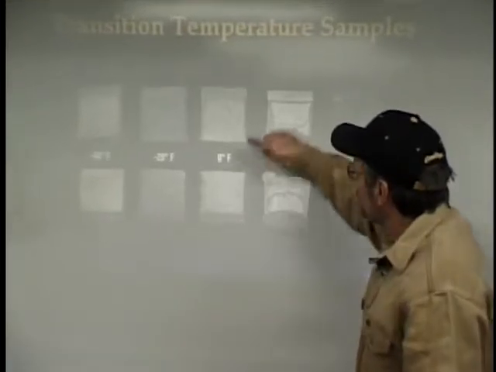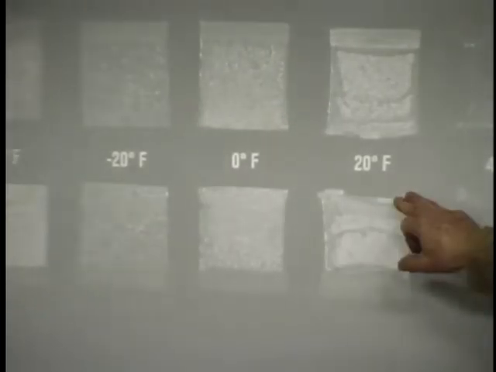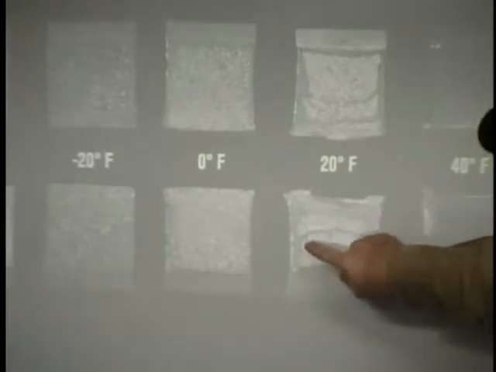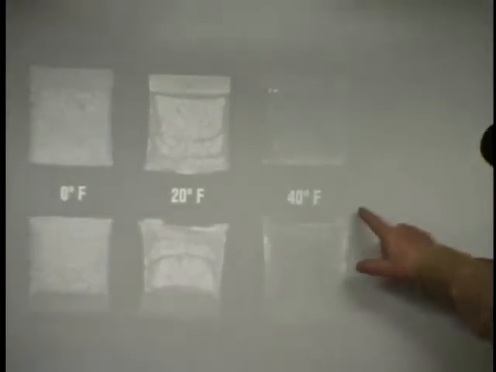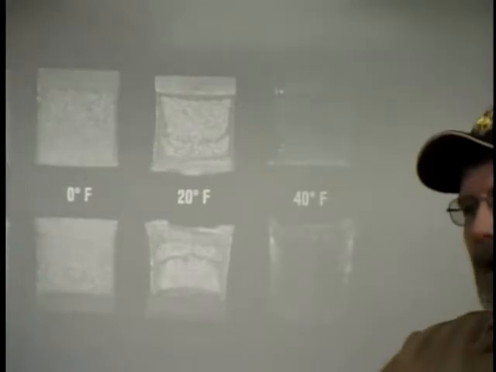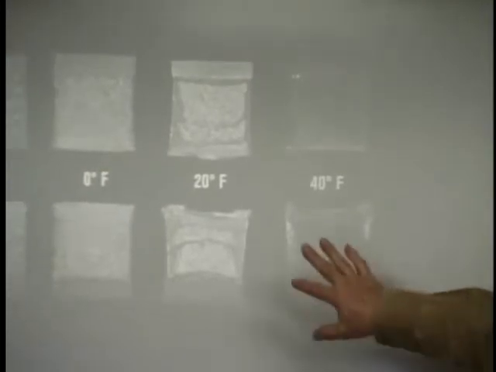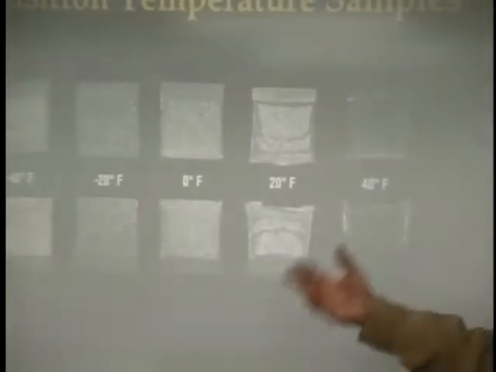Then here at 0 degrees, if you look along the edges up here, now it tore just a little bit before it failed. Here at 20 degrees above zero, now we're getting some ears here, we're getting some ripples here, which showed that it took a little more to make it fail, and so it tore a little bit before it finally failed. And here at 40, these are a little dark, but you've got real long ears here, which indicates that the thing actually stretched a little bit before it failed. And so this would be called a ductile failure because it exhibited the highest amount of ductility. So we're going from brittle all the way to ductile failure. And that's the importance of impact strength on a material.